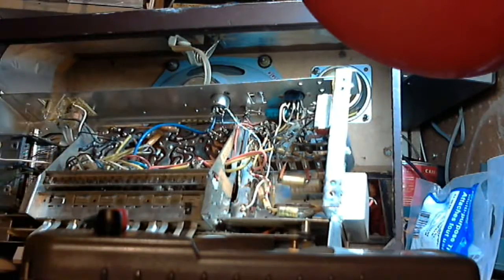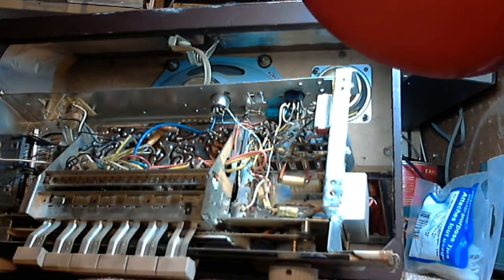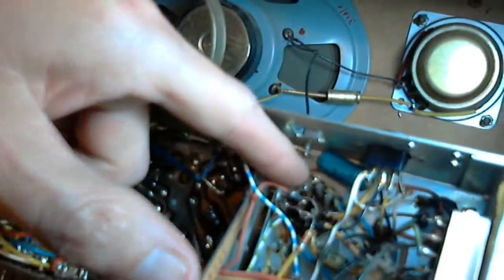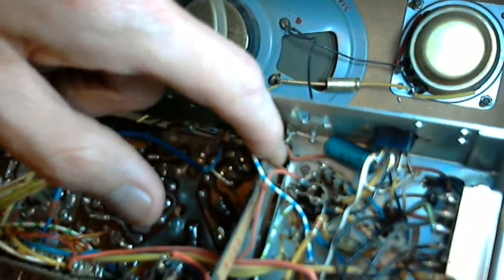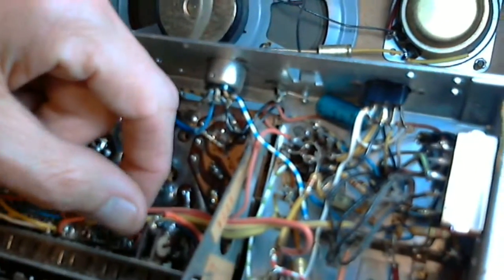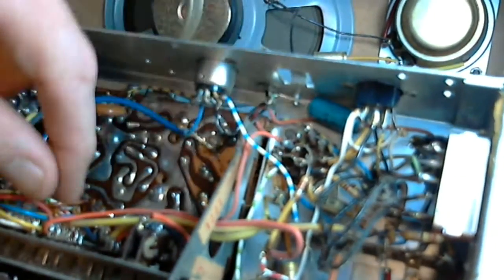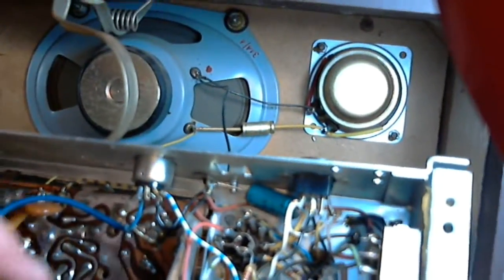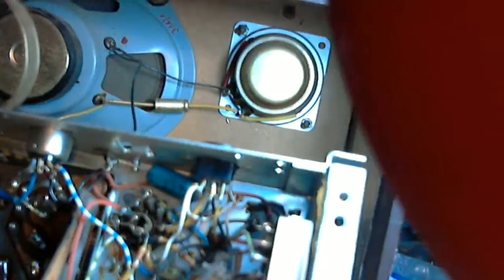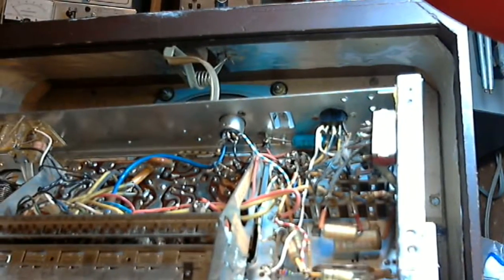Oh, I see it. Yeah, I look very carefully at these wires sometimes. So that pink wire right in there looks like it's going to this terminal, but it isn't. It continues on by, connects to the tube here. And this is it here. So here's a connection point. There's another connection point. I can put a capacitor on. So I have lots of options. I don't have to dive down deep in there. I would call that a good thing.